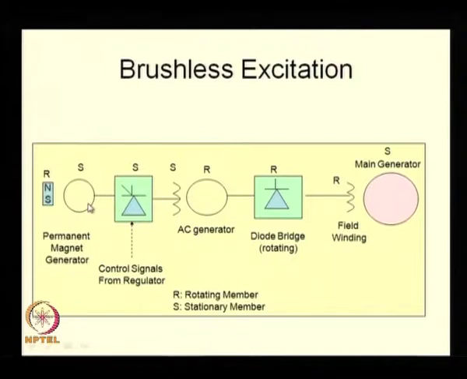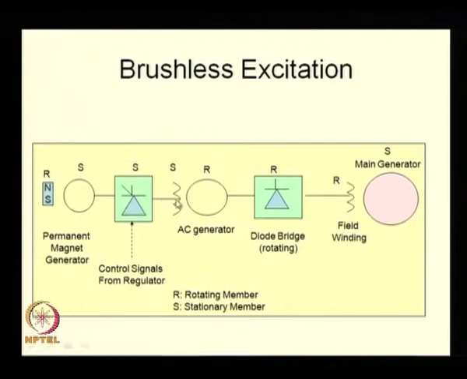Okay. But of course, unlike a static excitation system, there are several steps before this is actually done. What you have here is the controlled rectifier, and its output is DC. The permanent magnet stator and the controlled rectifier are both stationary, whereas the magnet of the permanent magnet generator is rotating. The DC output of the controlled rectifier is fed to the field winding of an AC generator.